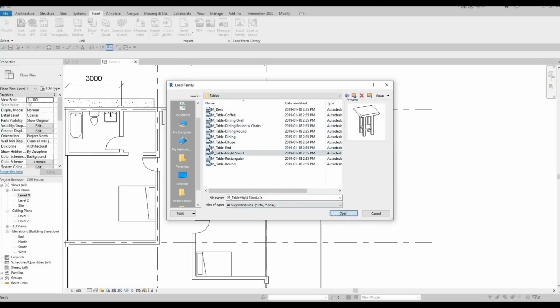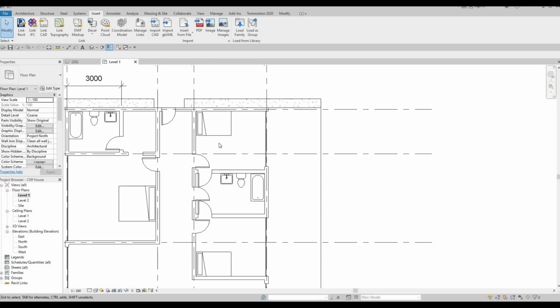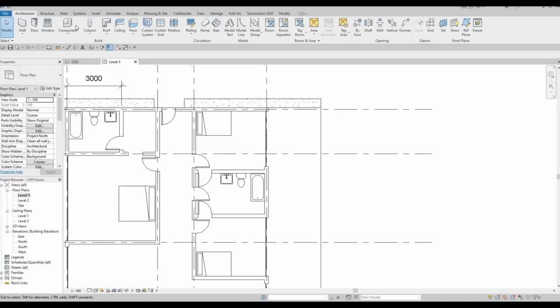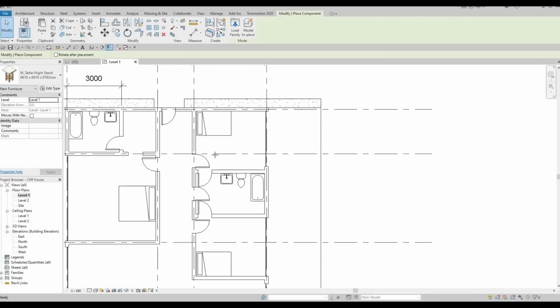So nightstand, we could add this one, and just go back to architecture and then component again. So we could add this one here, this as well here, and both side for this.